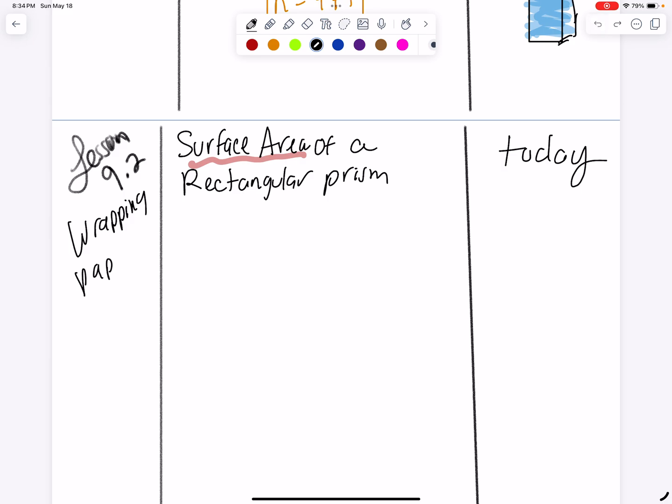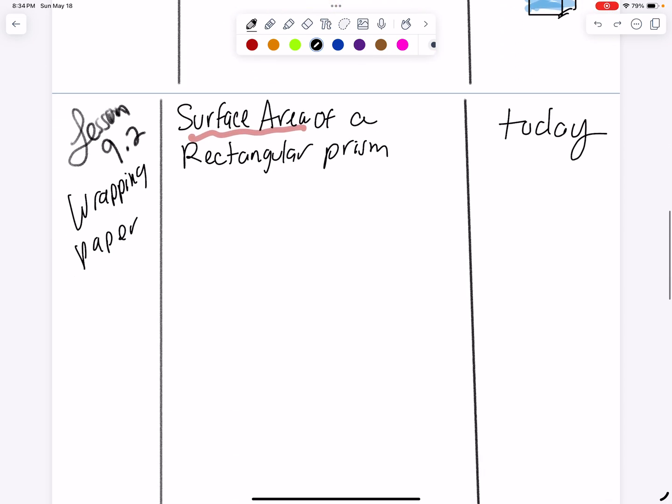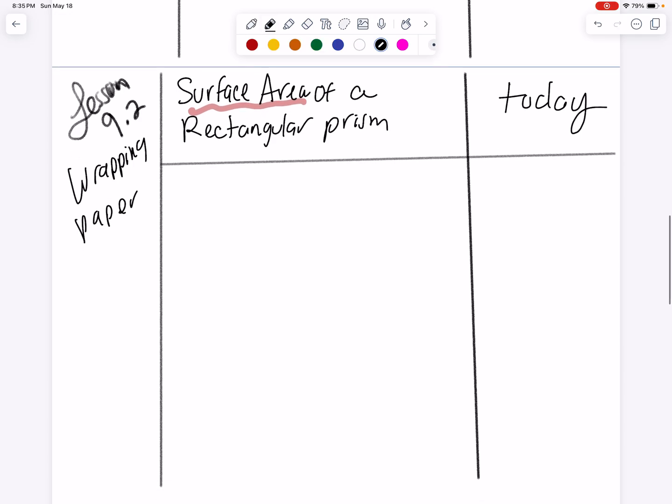Oh my gosh, how much wrapping paper do I need to wrap the box? Volume is the inside. Wrapping paper is like, oh, I want to make it beautiful. I wonder how much I need. I'm going to show you their way first, and then I'm going to show you my way, because sometimes their way confuzzles me. But some of you may like that, so I always try to show you both. So let's say you have a box they're going to wrap with beautiful wrapping paper.